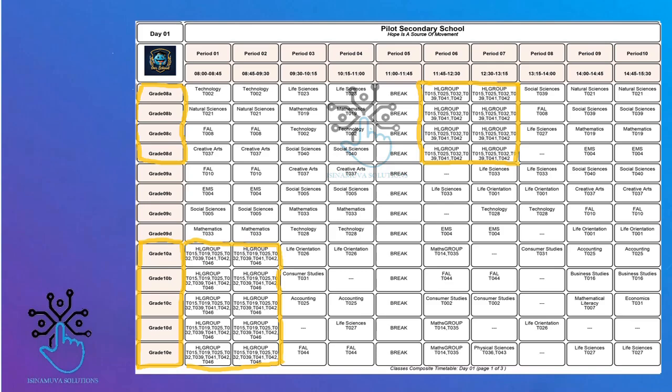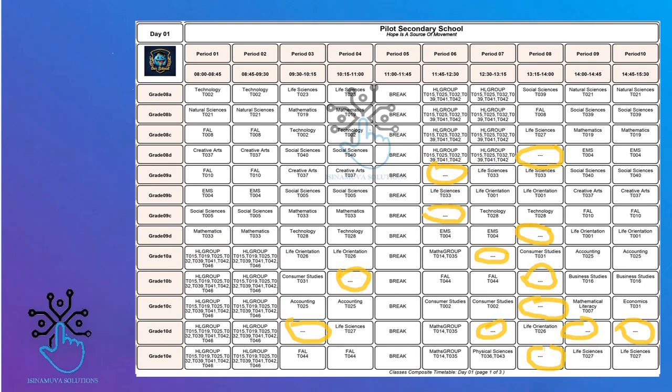In the next slide, we will focus on the Composite class supervision timetable. You will recall that in a class supervision timetable, all free periods are replaced with lists of teachers who are also free during those periods, so please take note of free periods in this slide before we move on to the Composite class supervision timetable.